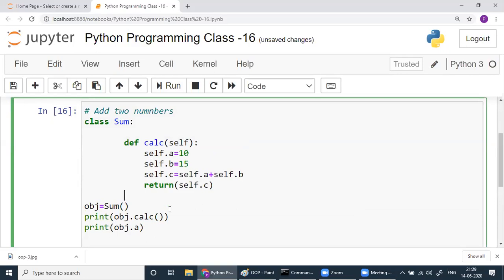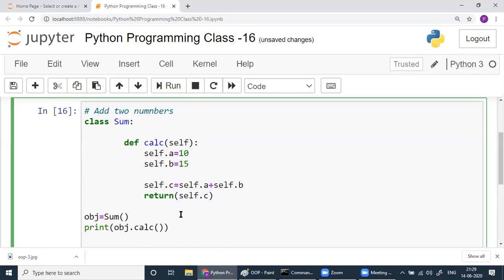Okay, next thing is special method. So what we'll do is, we'll try to write one method instead of this one. We'll write the special method init. Here I've written self, m, n. See the difference. I'll tell you what is init method.